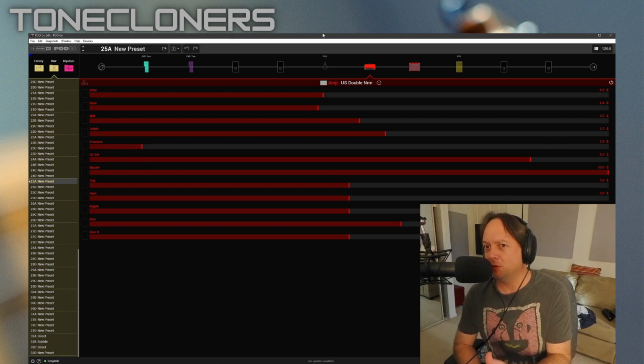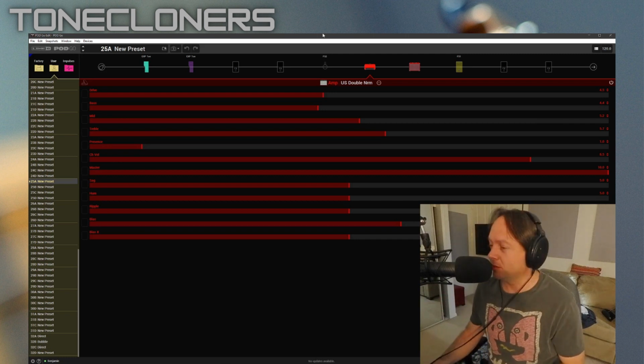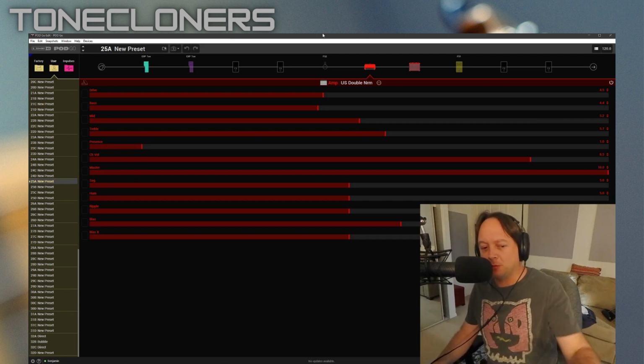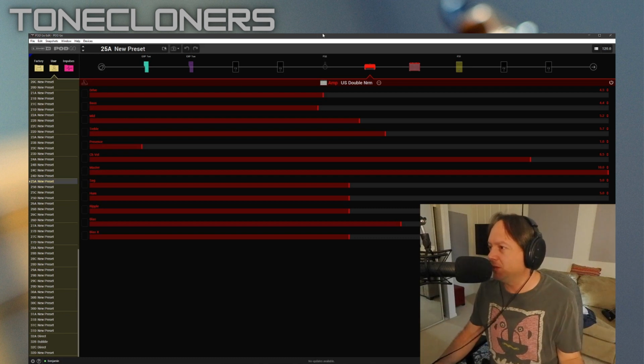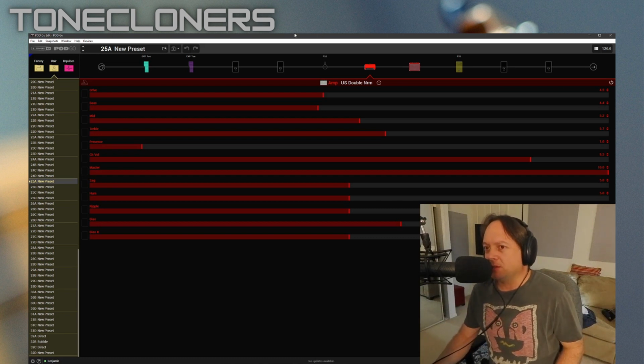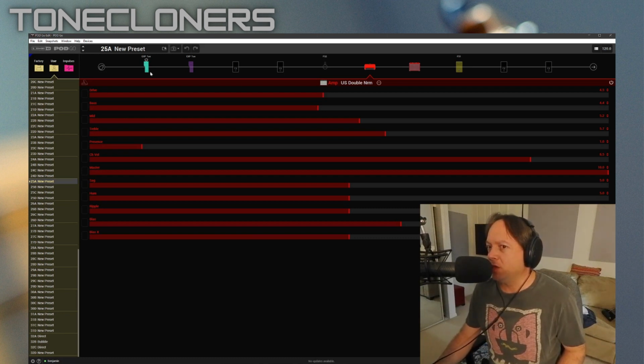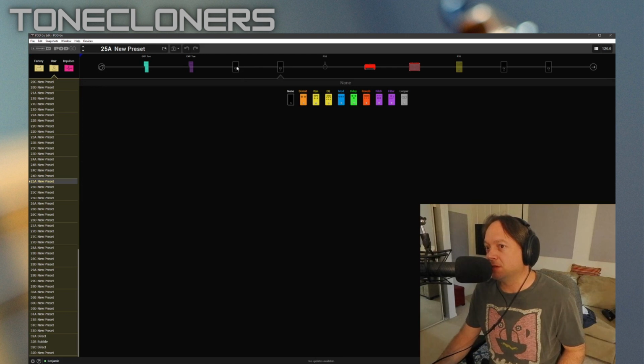We're here to show you how you can get 3 more effects blocks available to you on Pod Go or in Pod Go Edit. So I've got Pod Go Edit fired up here. Got my Pod Go over there, but I'm not actually playing anything, so we don't need to see that. I'm going to show you how we can convert the volume, the wah, and the effect loop slots to be freely available slots, just like these ones here.